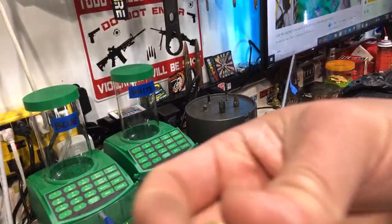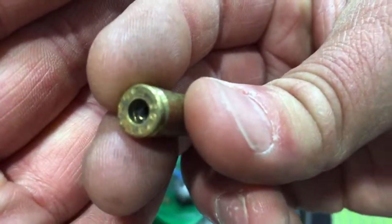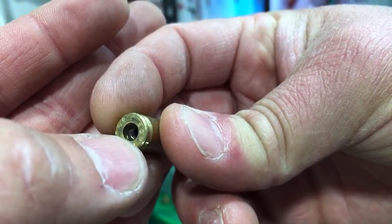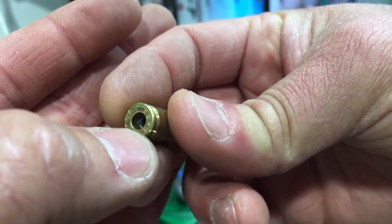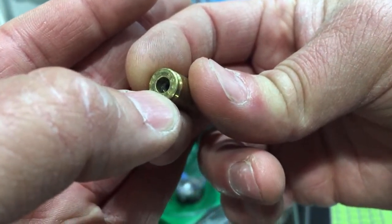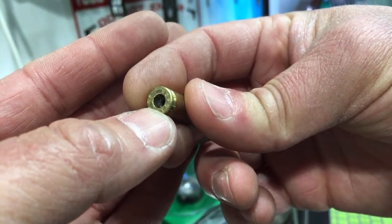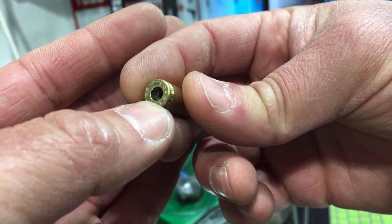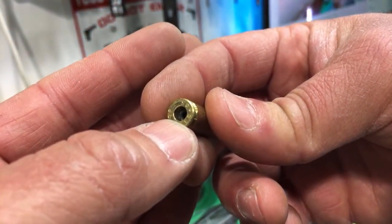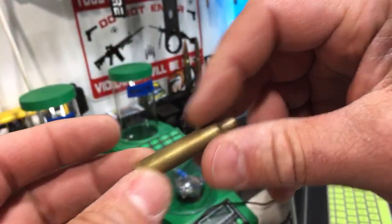there's a crimp on this primer pocket, and I know some of you guys have seen this before. You can see around the primer perimeter, there's a crimp, and they usually put crimps on military grade brass. Not all brass has crimps. If you buy factory ammunition right off the shelf at, say, something like Gander Mountain, it's usually not going to have a crimp. But if it's 5.56 NATO brass, it very well could have a crimp on it. It's usually Lake City brass.